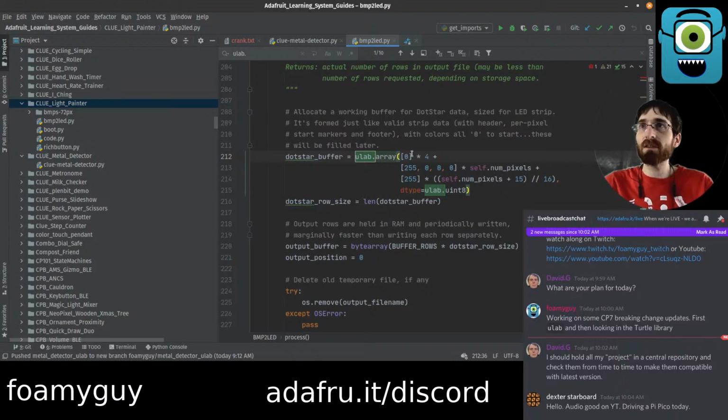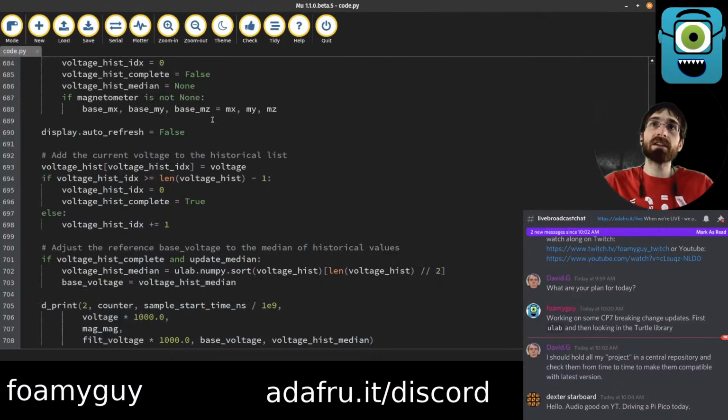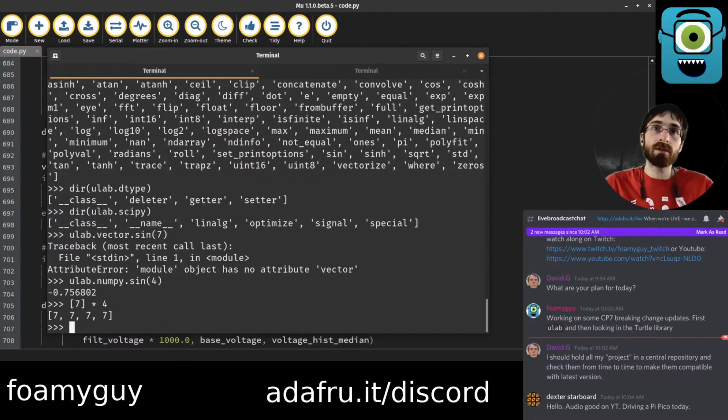Let's see what's inside of it here. It has 4 0 indexes. So if you multiply a list by a number, then you end up getting a list that contains that many copies of that element. So like, if we have a list of 7s and we multiply it by 4, then we end up with a list with 4 7s inside of it. So that's a Python convention.